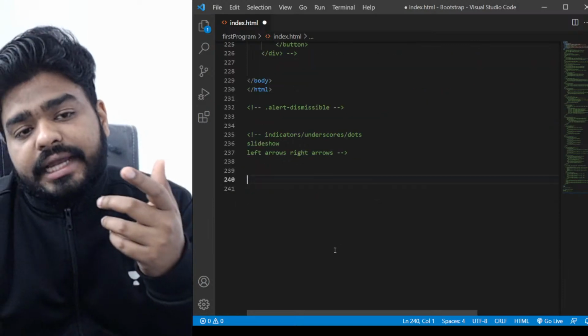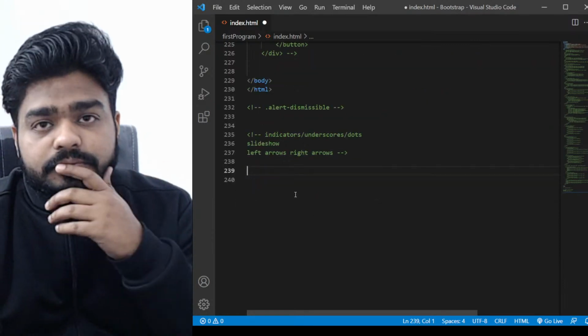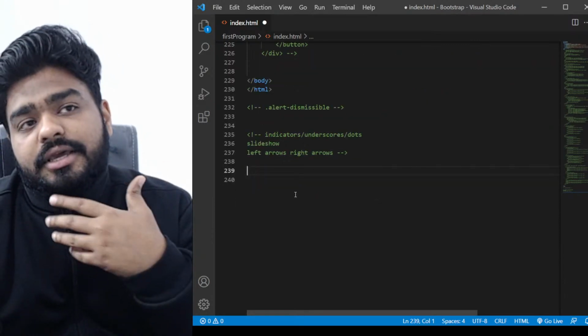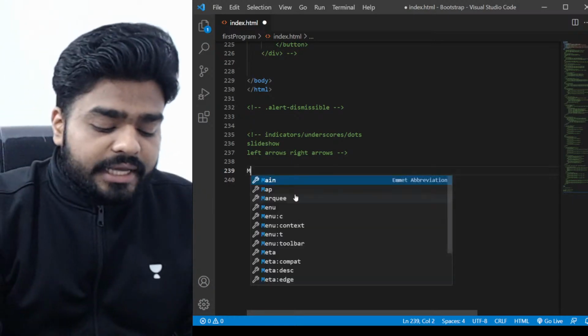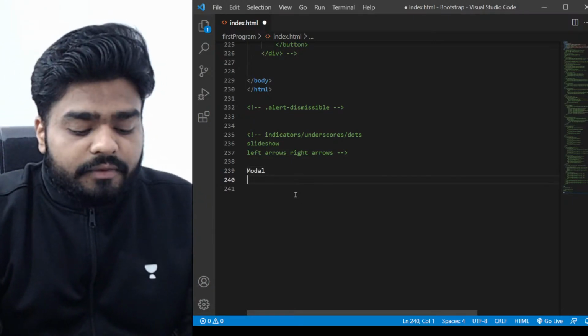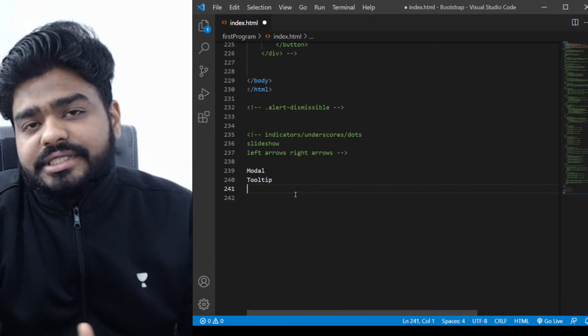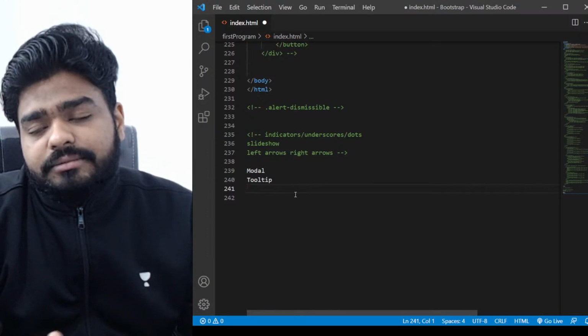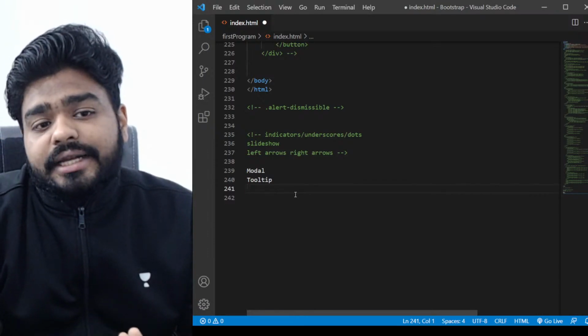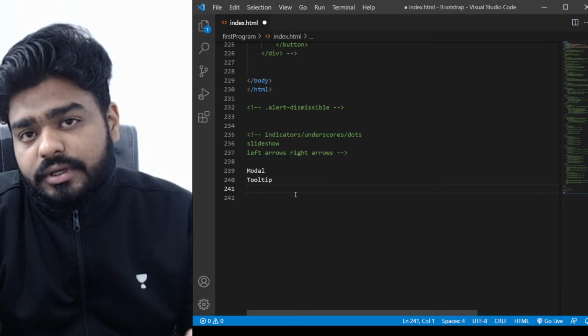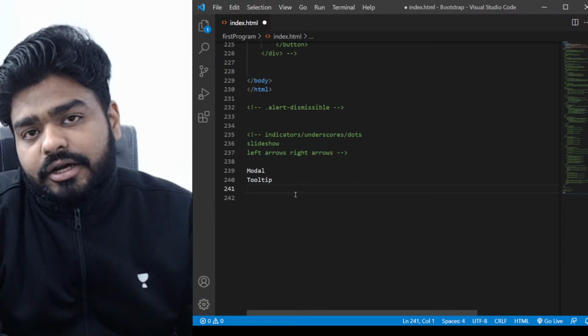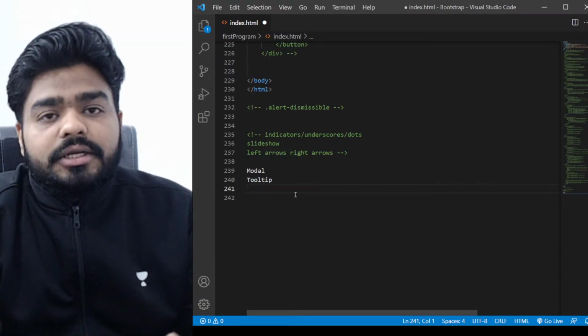What are the different kinds of Bootstrap terms we have? We have modal, and we have tooltip. Again, these are very unique names. You might not have heard these names, so make sure that whatever expression I give you, you remember right here, right now what the meaning of that is.